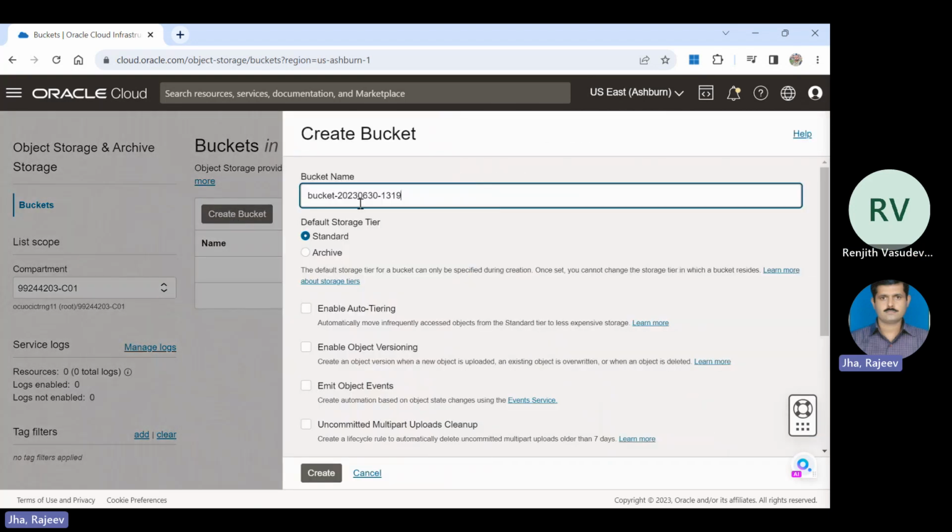What's the bucket name? In my style, I will give my bucket a name. You can see automatically it came, my virtual bucket, whichever I have created earlier, that one. Okay. This I already described to you. You can use different types of storage, be it standard for frequently accessed data, and for less accessed data, we can use archive. Archive storage will always be cheaper. So 0.10 cent per GB they are charging.